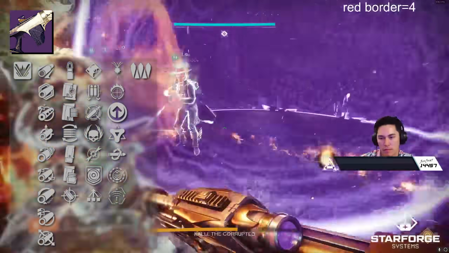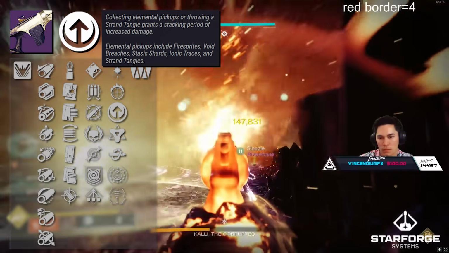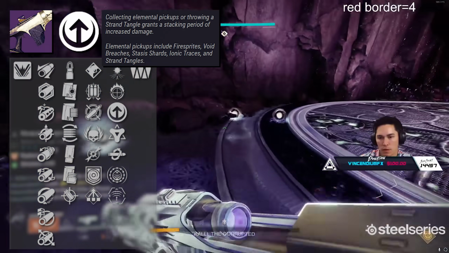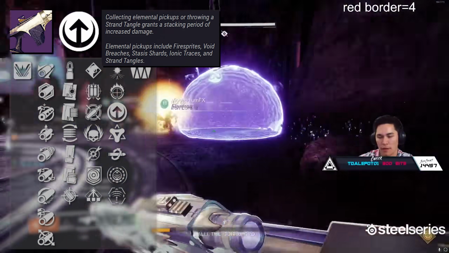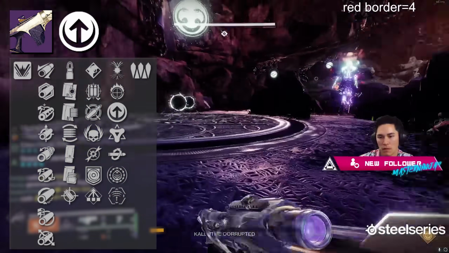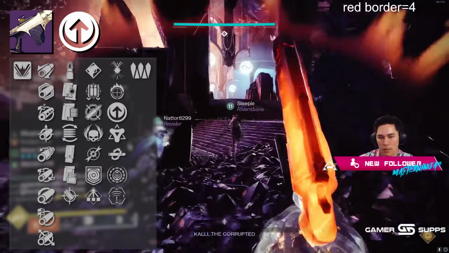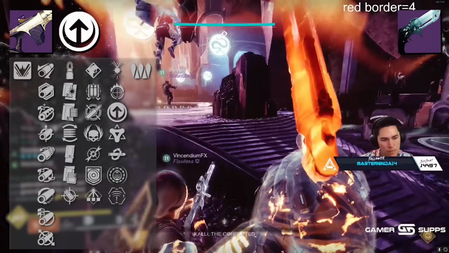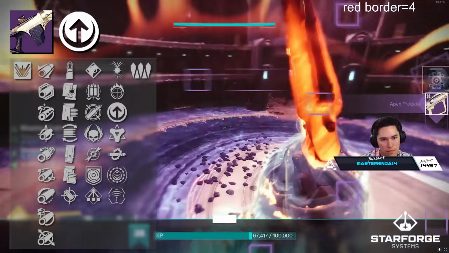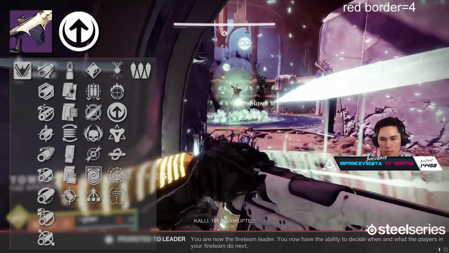Now this weapon actually has the trait Collective Action, where collecting elemental pickups or throwing a Strand tangle grants a stacking period of increased damage. Now elemental pickups include Fire Sprites, Void Breaches, Stasis Shards, Ionic Traces, and Strand Tangles. There are currently ways in which you can easily achieve this, most notably Behemoth Titans and Stasis Shards. Yes, you've been seeing the 120 going around right now, one tapping. We will be talking about that here soon.